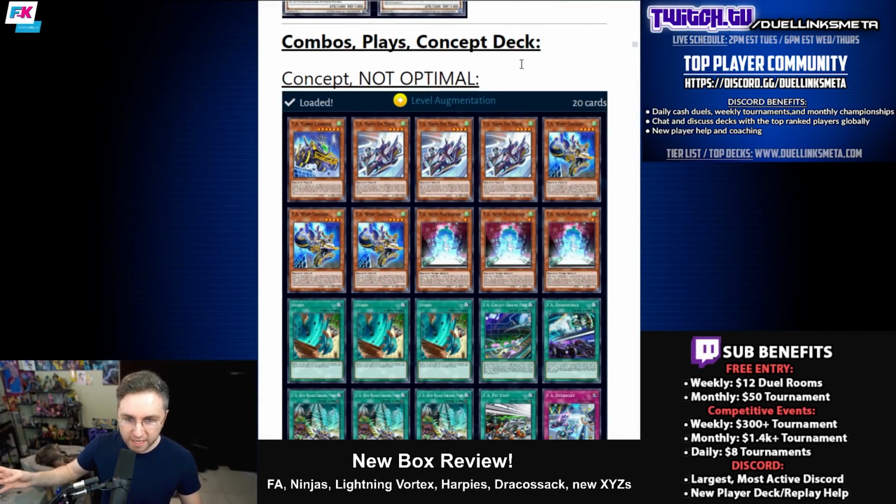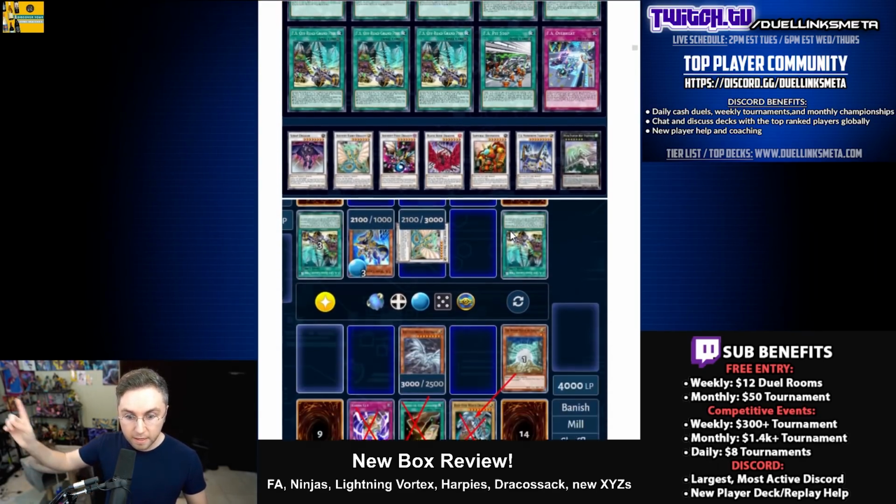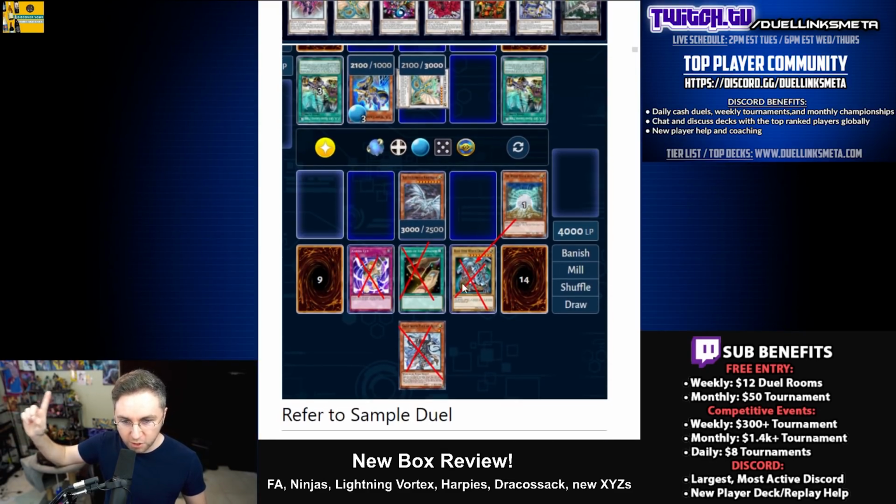Even before the deep dive for the second or third time, I'm just going to show you my concept deck, and if you want to stick around for the deep dive, go ahead. So to not get this lost in all of the deep dive, here's a nice little concept deck list. I'm not saying this is optimal. This is just to learn the deck. And this is what we ended on against a Blue Eyes White Dragon duel. You will see the replay right now.